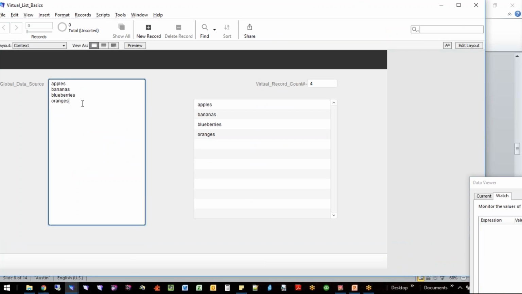I have this where I can type a list of values in here, and I get this in a portal.